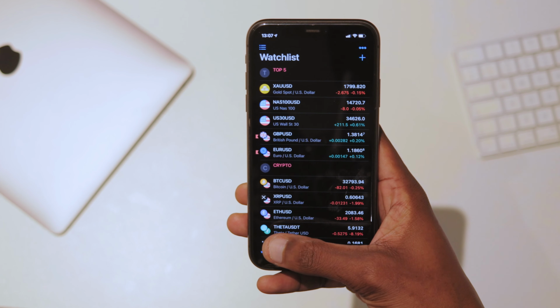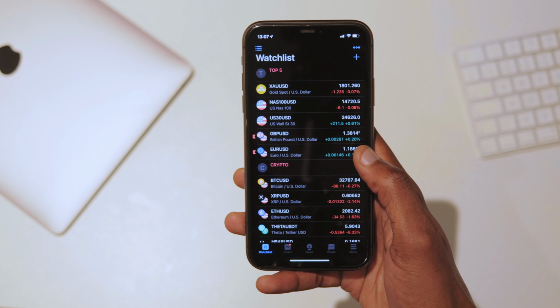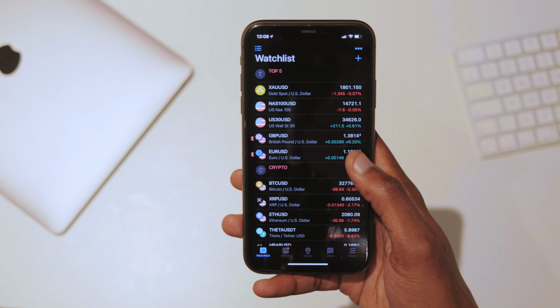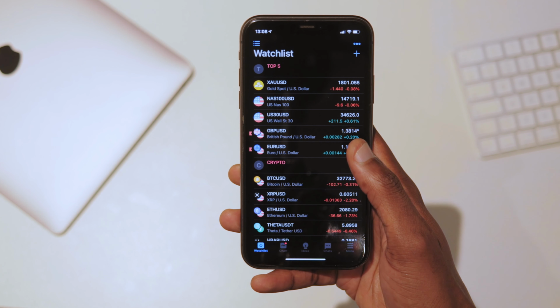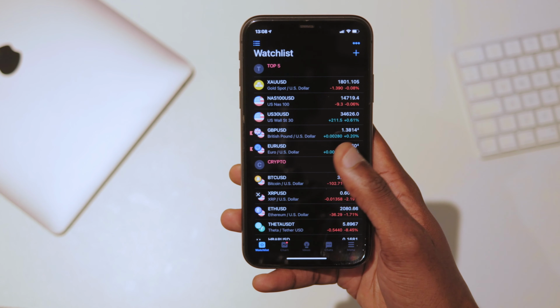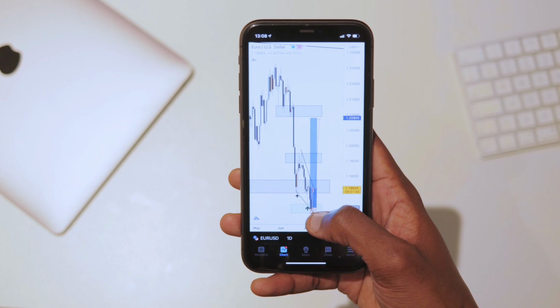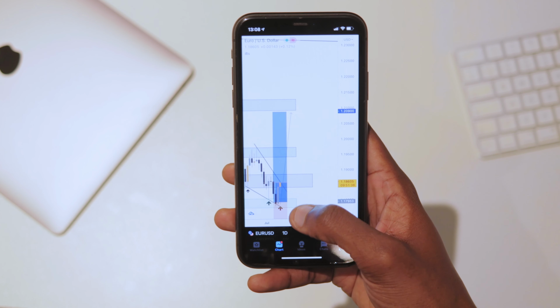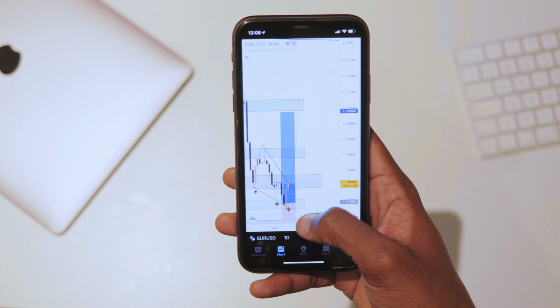And I'm currently using a pro plan, so it's a paid plan, but all the additional tools that I get for using a paid plan are really solid and amazing, and it's one subscription that I would never stop. So TradingView, again, like I said, it's the best app to use if you want to analyze the market, if you want to build your market insights, if you want to build your technical overviews.